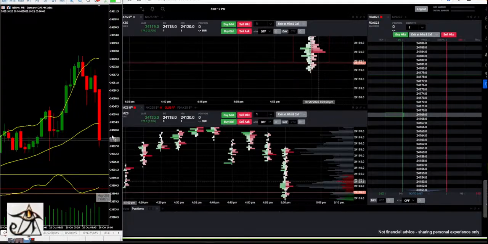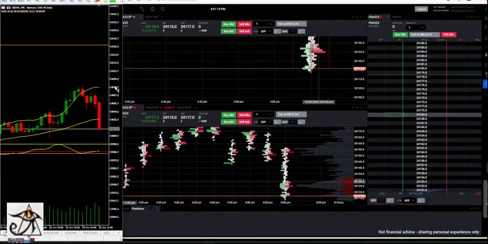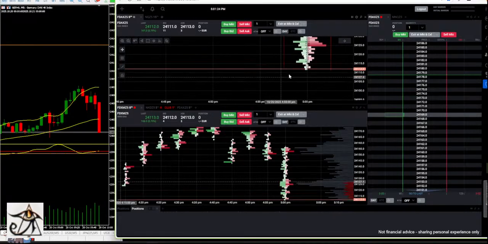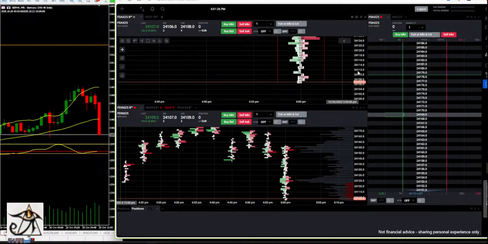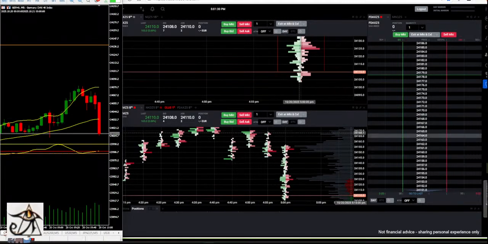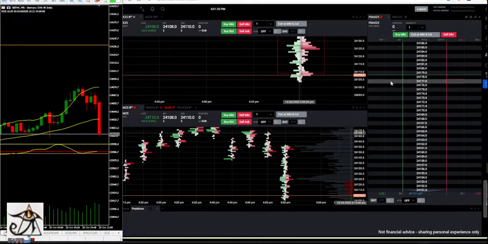My target is the previous day's high, but I do think we'll probably have a really big wick. So I am concerned that there's a good chance my stops at break even will get kicked out. We're about to touch that same area. Look, I've got $50 on the table. I'm just going to close it there.